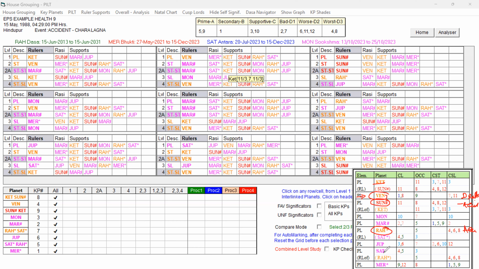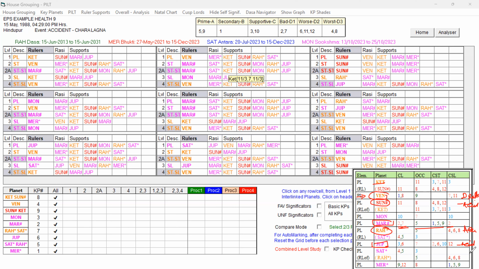On the mixed planet, Jupiter is the one. Jupiter is the one, 3, 6, 7, 2, 6, 10, 12. So this is supportive for the injury. And next one is Mars. Mars is Maraga Badhaga, right? It is supportive for Maraga houses, but it is having favorable also. So importantly, on the unfavorable side, Jupiter is strongly unfavorable. Then comes Mars. More than Mars, Jupiter. So Jupiter also is favorable for the accident.